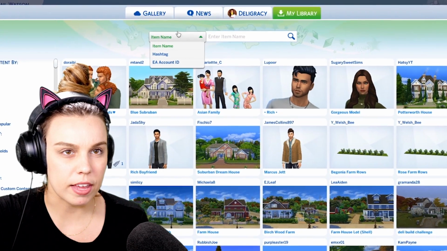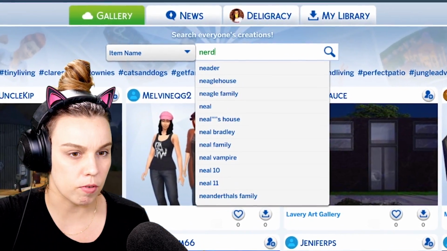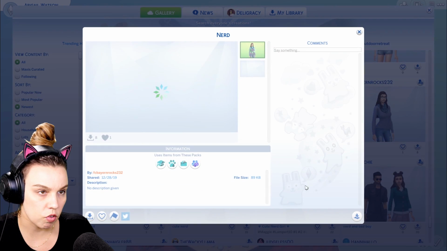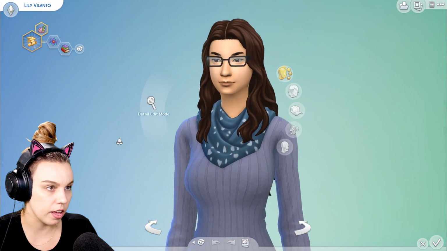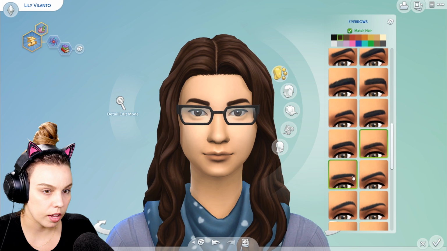You know what else I'm thinking? Maybe I should start basing the Sims on other people's Sims so they look less like my Sims and they all look really different. Okay, let's just get this chick. So this is by FC Bayon Rocks 232. Let's see what we got here. Okay, see, this definitely looks like a sim that isn't really my style. And that's what we want.